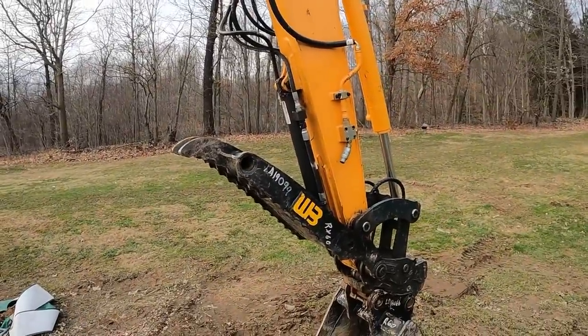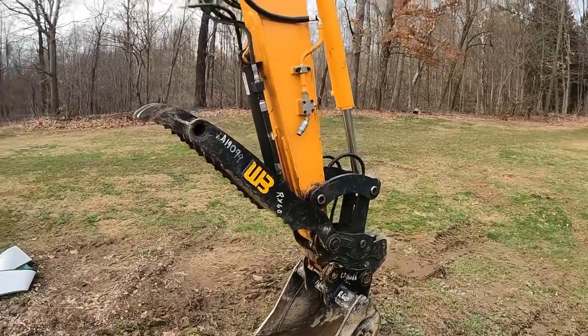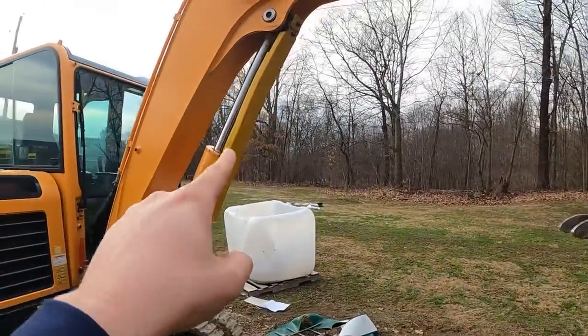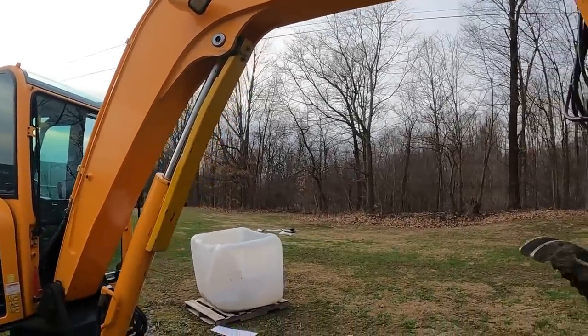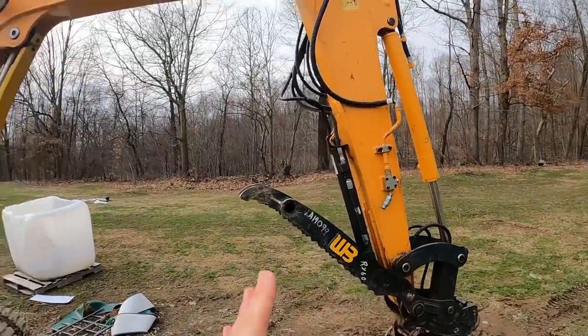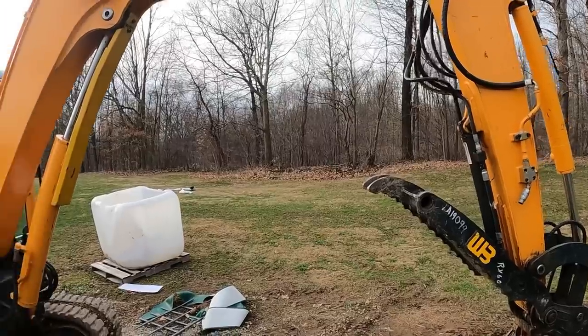Well, trust me, I've been extremely careful and delicate with this machine as I'm learning, and there's been a couple times where I have tapped the end of the teeth on that cylinder guard. I haven't banged it in there to the point that it actually broke the guard and got into the cylinder at all, but as careful as you can be, there's still situations where you're trying to curl in real quick to get around a tree or something, and you can't pay attention all the time.